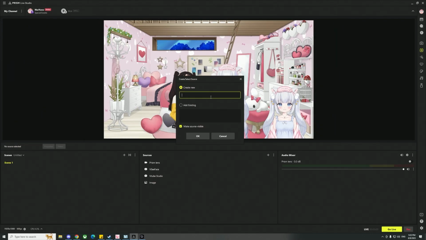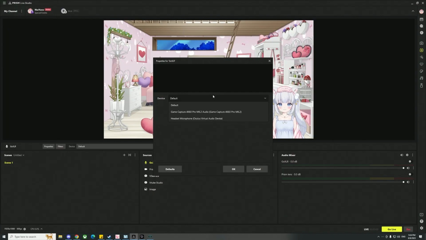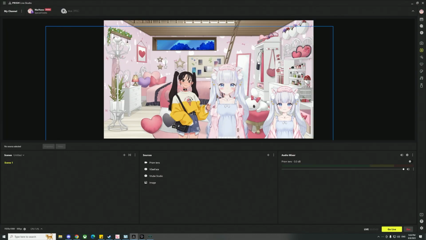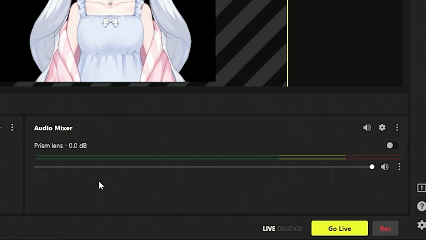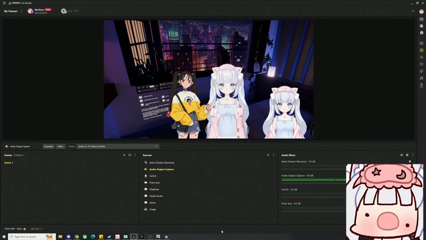And now you can just set this up for how you would normally stream, like add in all of your other overlays, your microphone. As you can see down here, it does have an audio option. So if I wanted to use my phone as an audio source, I could. But that I'm not going to.